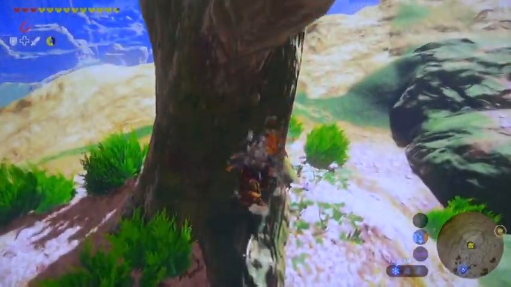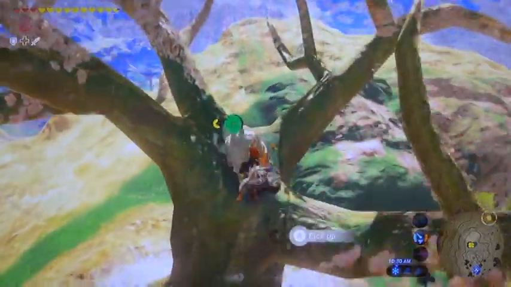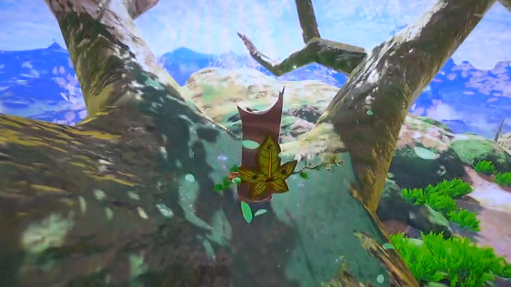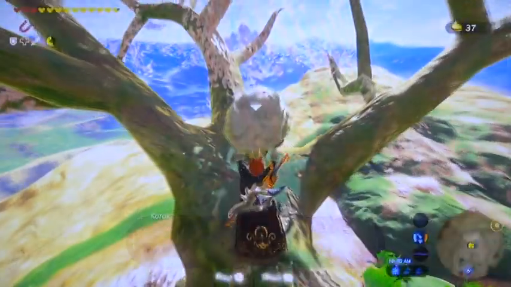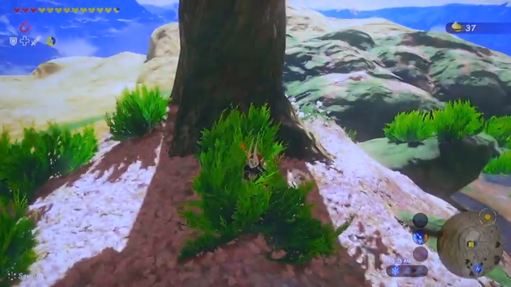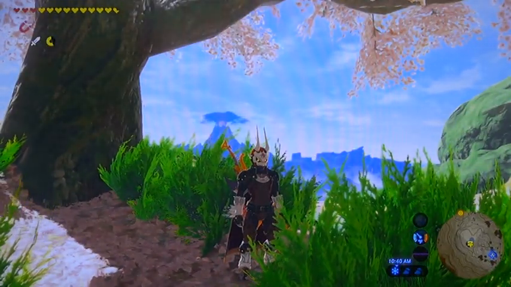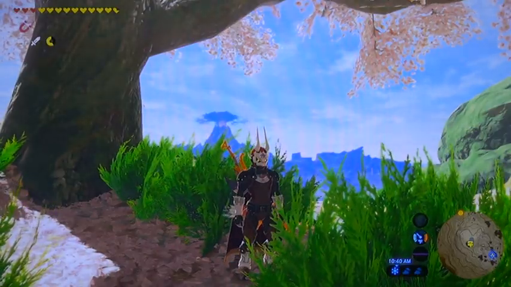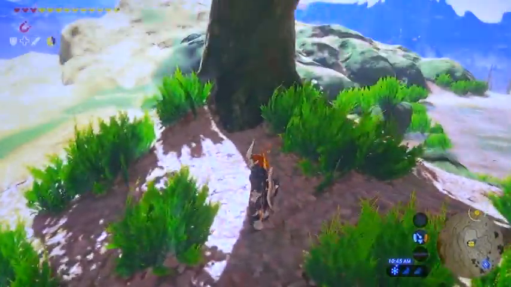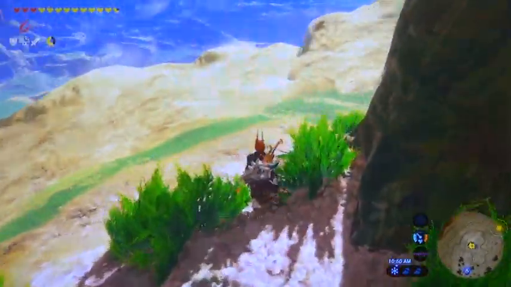Okay, and so on the top of this tree, there's another Korok seed. So how do you know when Lord of the Mountain will be here? At night, on some nights, there will be a great big blue glowing light coming off this mountain. You can't miss it. You can see it pretty much from all of Hyrule. When you see that big glowing blue light, warp back here, walk over here with your stealth on, and you'll get the Lord of the Mountain.